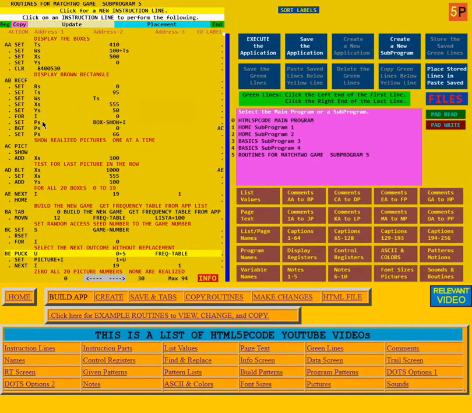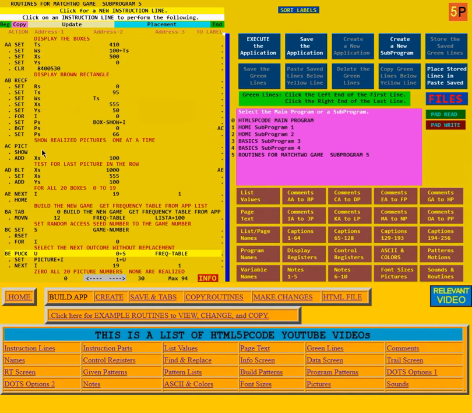Well, here it sets the picture control register to the value. Then it says if it's greater than 0, go to AC. Well, that means the picture was realized, it has a value. It's not 0. If it is 0, it says set the picture number to 66. Then it falls down to where the AC label is. It says get the picture, whose number is in P, show the picture.